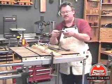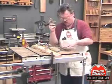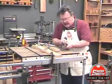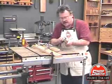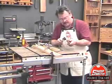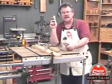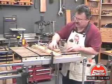This is a Stanley number 79. They're hard to come by, but they are wonderful. You can use these just to shave, just barely shave, the inside of a groove like this, and it's working nicely on this curve too, despite the fact that it is curved. Anyway, I can widen that out to right where I need it. Nice little tool for finesse.